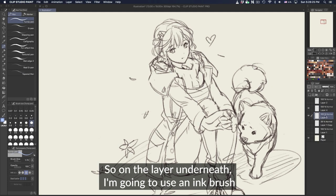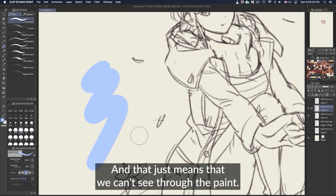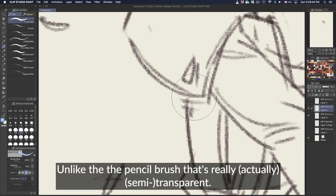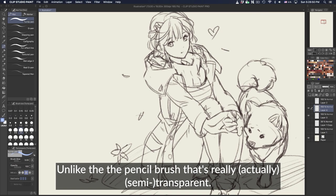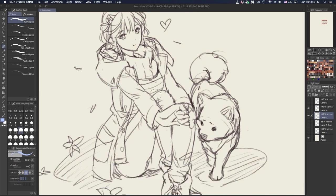So on the layer underneath, I'm going to use an ink brush. And I use the ink brush because it's really opaque. That just means that we can't see through the paint, so it blocks completely and it's not transparent, unlike the pencil brush, which is really transparent. So I'm just gonna block in some shadows underneath.